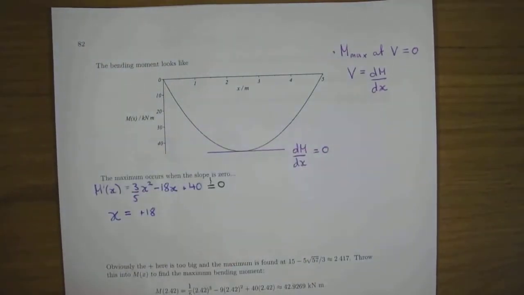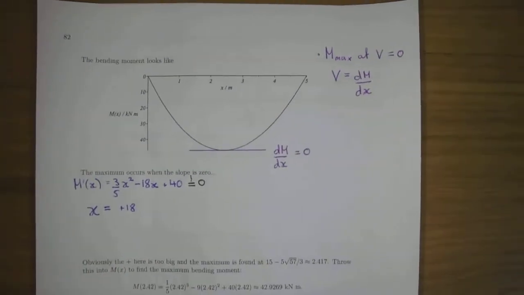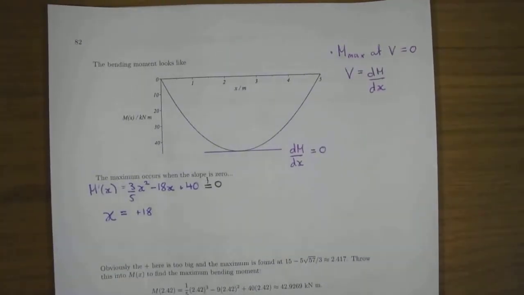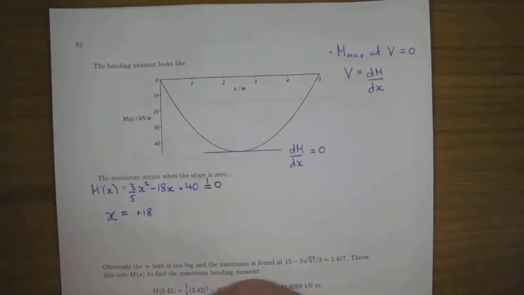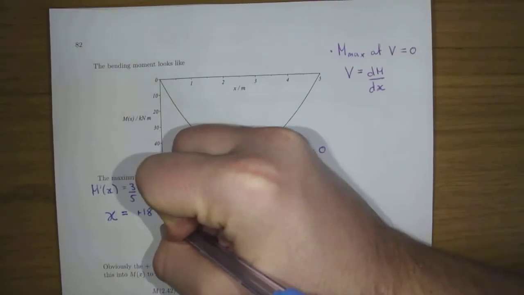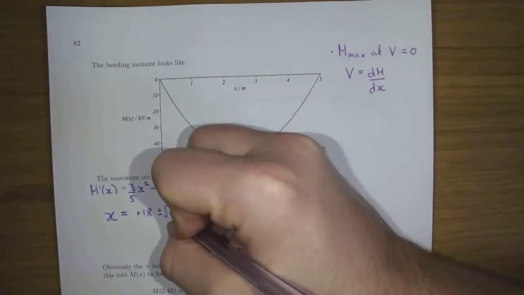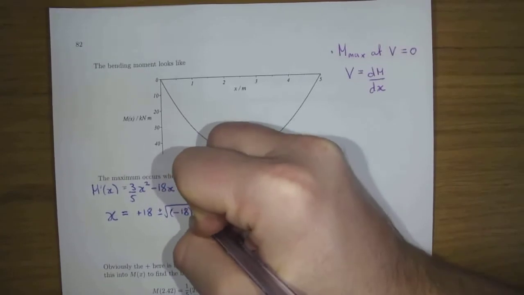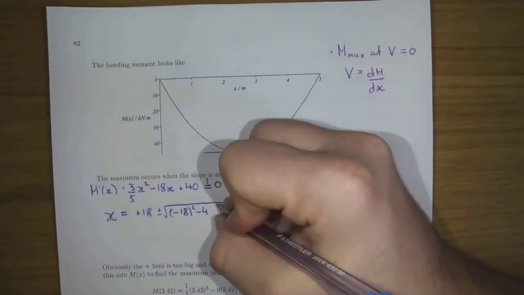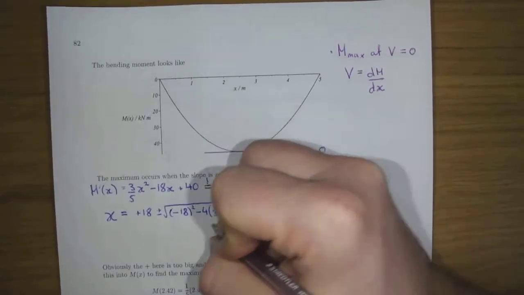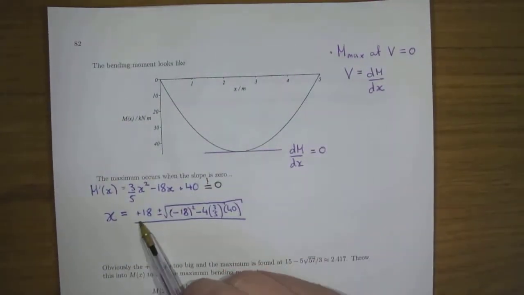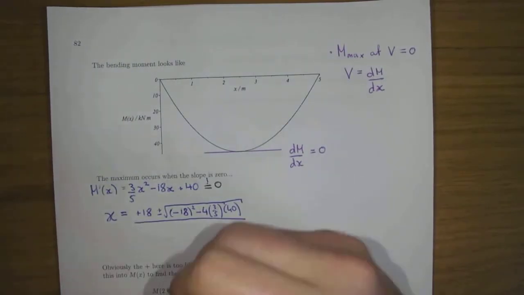The minus b formula is something that you're not going to want to make a mistake with, and if you have it in the assignment, you can kind of check your answer. You'll even be able to check your answer with something like this against Wolfram Alpha. Like, you could ask Wolfram Alpha to solve this for you, that's no problem. Maybe just to check your answer. So minus b plus or minus square root b squared, which is minus 18 squared, minus 4 times a, which is 3/5, times c, which is 40. So like, you have to be careful, this is above the line, etc., over 2a.